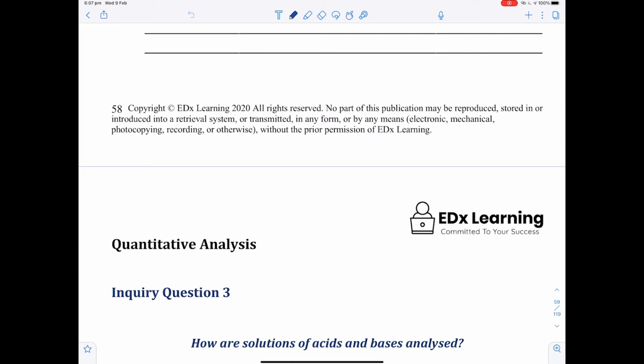What is that also known as? Solution of accurately known concentration. What is that called? Sorry, you cut off there. Could you repeat that? No, I haven't said it because I can't remember it. I do remember there was a name for it. I forgot what it was called. Mahir? Standard solution. Good, standard solution. All right.